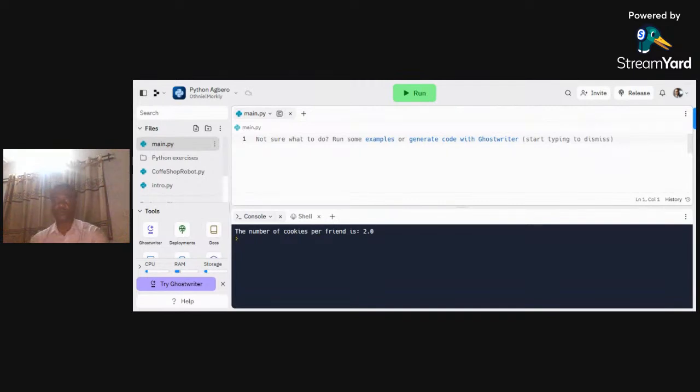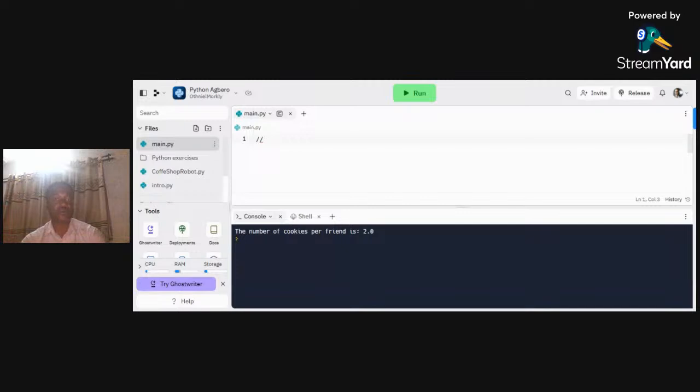Now, what if you want the whole number result only? That's where floor division comes in. Meet the double slash. The double slash looks something like this, right? Let's say you have 10 magical candies and you want to share them equally with 3 friends. If we use the floor division operator, which is the double slash, we can find out how many candies each friend will receive without any remainders. So what this does is it does the division, but it does not give us the remainder.